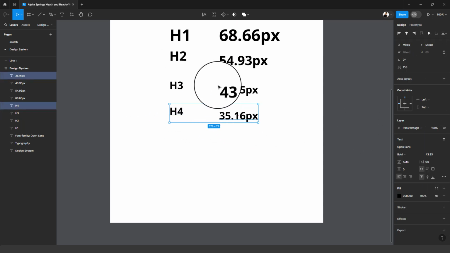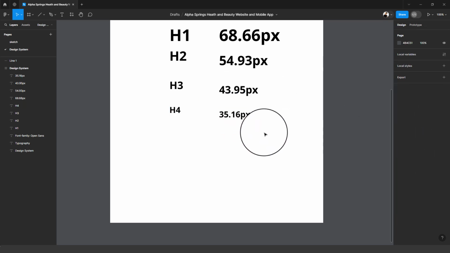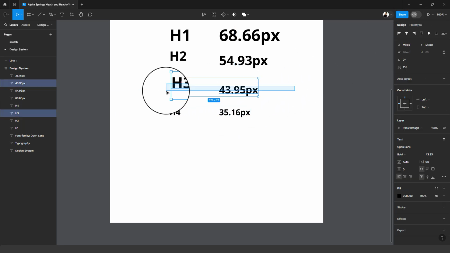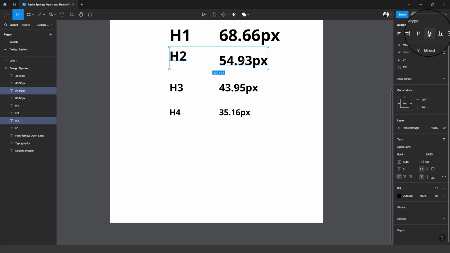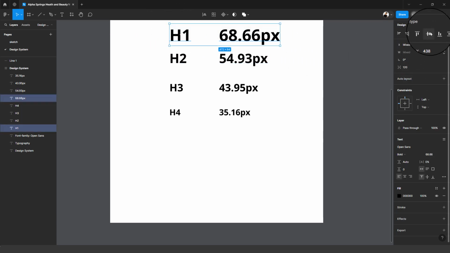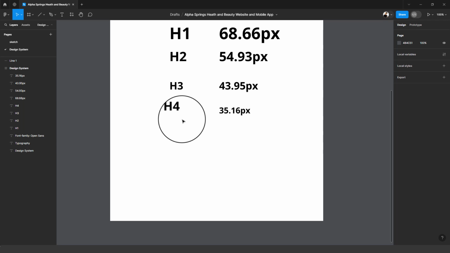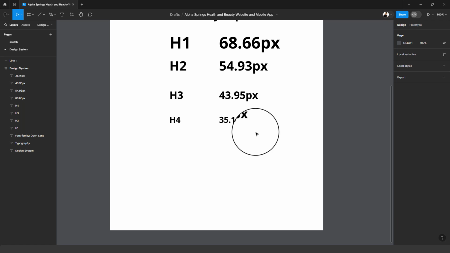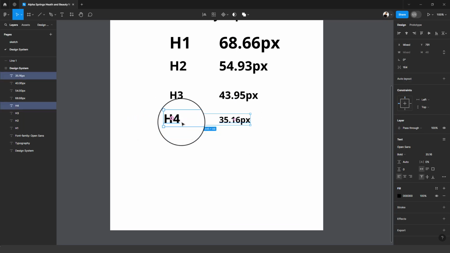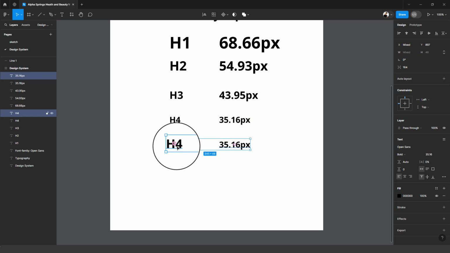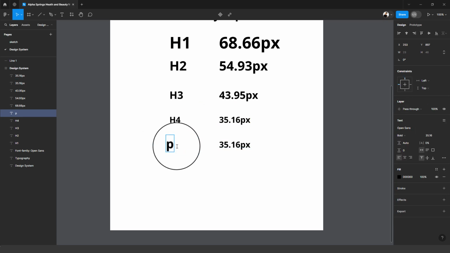Remember, we're changing the font sizes for the heading and the font size. So I'm going to enter 35, and all of the headings, I wanted them to be bold, so it's still fine. What I'm doing now is just aligning the text to the middle. Okay, so we are done with the headings. Remember, it's heading 1 to 6, but for the design purpose, we are sticking to heading 1 to 4. When you're creating your design system, please, you need to accommodate for the different sizes, especially if it's for a website. Now I'm going to duplicate this, and we'll call this P, or we can call this the body.